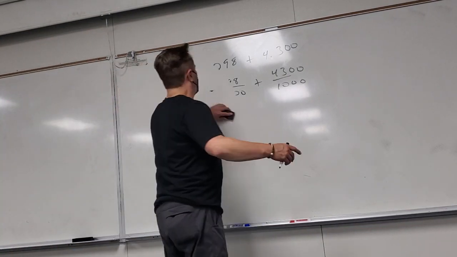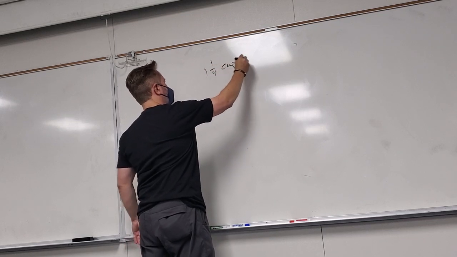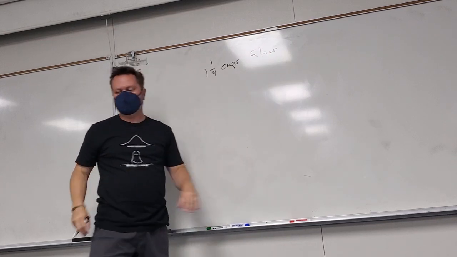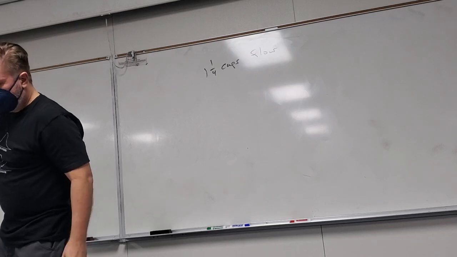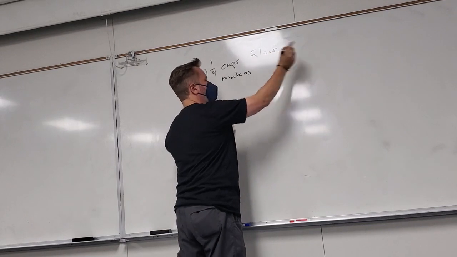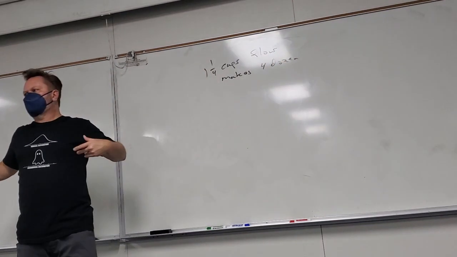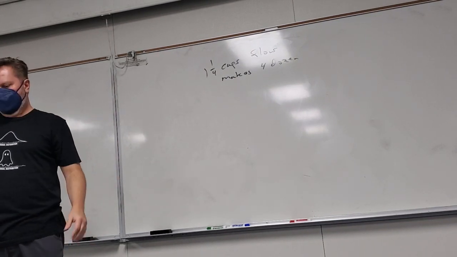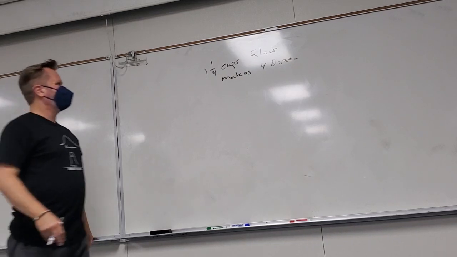To be really honest, I just made these numbers up. I have no idea if they make physical sense. But let's pretend it takes 1 1/4 cups of flour to make 4 dozen cookies. We could make it 48, or we could just leave it as a number of dozens. It's just sort of like a number of miles, a number of cups. How many cups are required to make 9 dozen cookies?